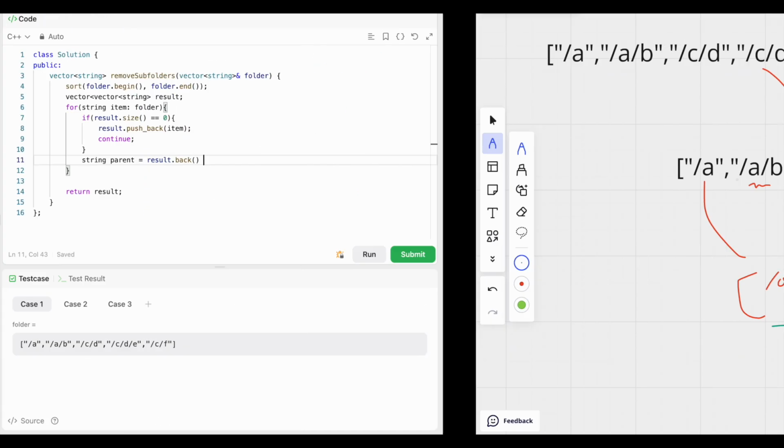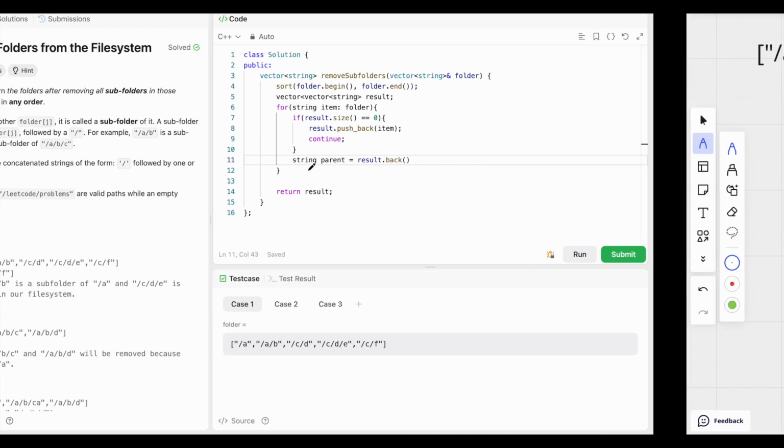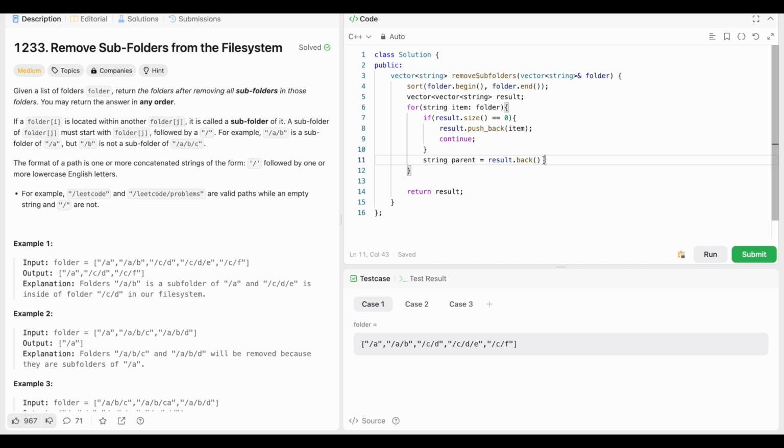Now, it's important to add a slash, because if you don't have a slash, and after this you have a b without the slash, it will be considered as a substring of this, whereas it is not a subfolder, they are siblings. So that is why when you get a given parent, you need to add a slash before trying to see if the element with the slash is a substring. Good. So I'll just add this.